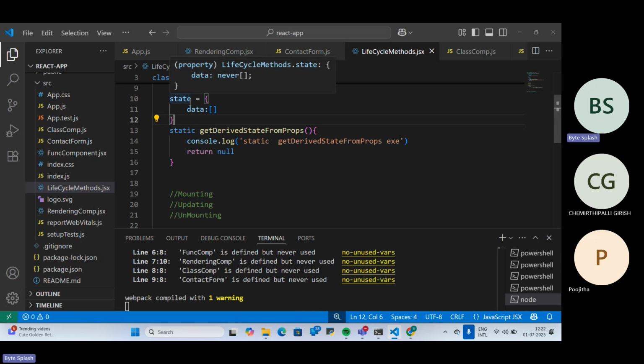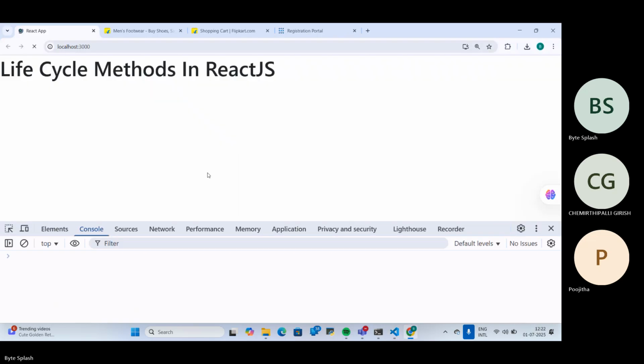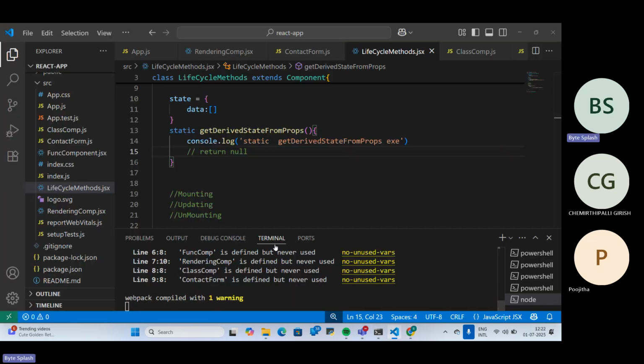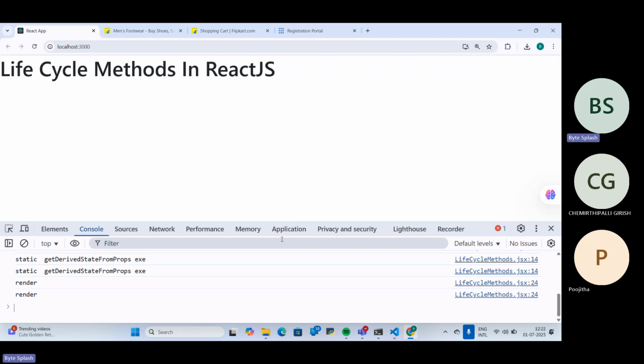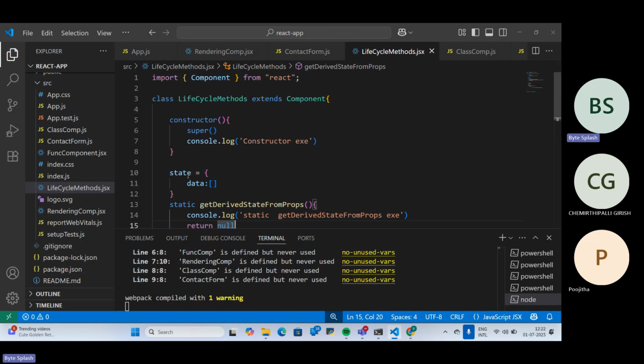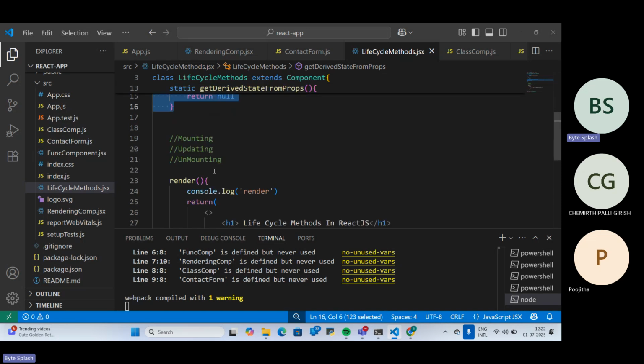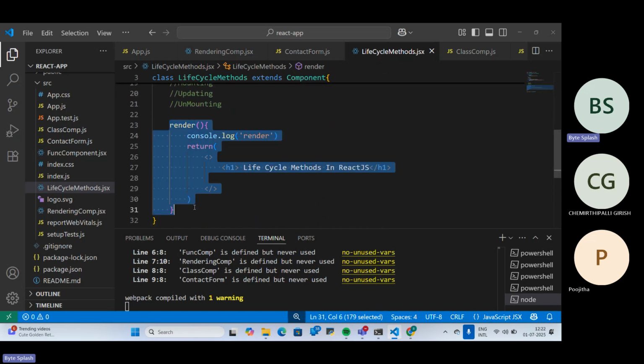At least you need to initialize that particular state, or it can be null. So first the constructor, then static getDerivedStateFromProps, then the render method is going to execute.